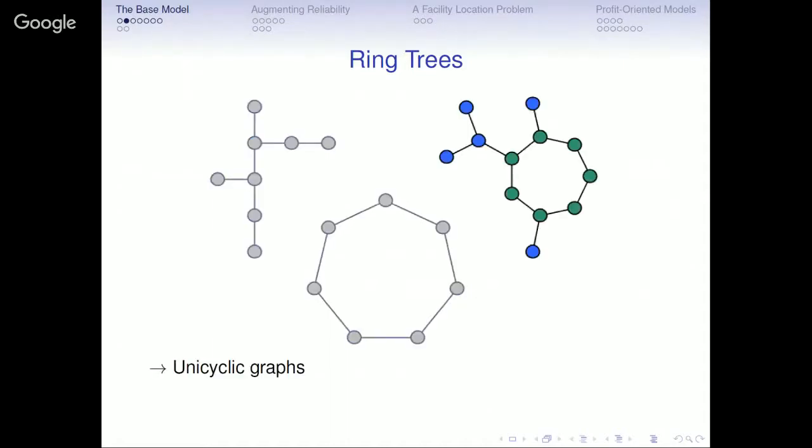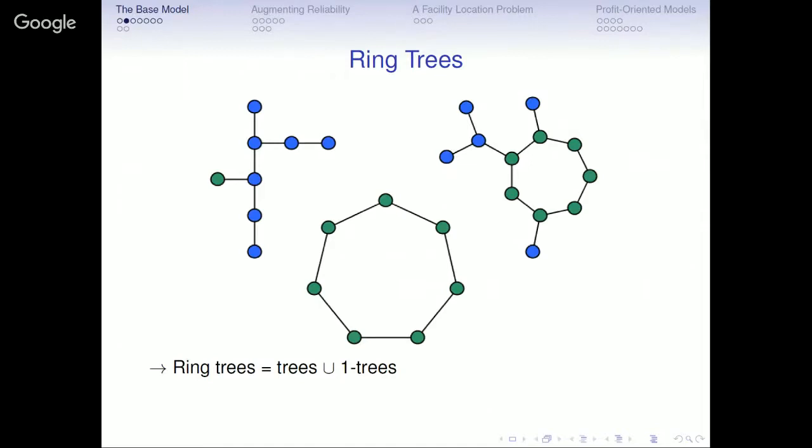We can take a cycle and extend it by attaching trees to the cycle nodes. This gives us unicyclic graphs, because there's just one cycle in there. Another way of doing that is starting with the tree itself and creating a cycle within this tree, meaning that we add an additional edge, which gives it a fundamental cycle. It's the same as before, just coming from a different perspective. We can do that in several different ways, and whatever we do, we could get the cycle itself, or what we had by our extension approach in the beginning.